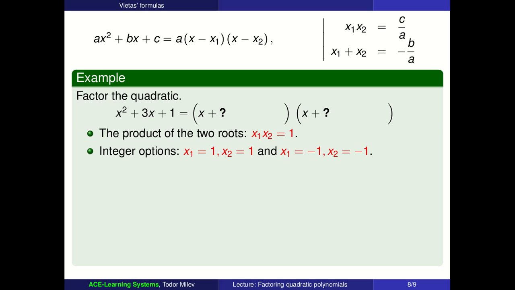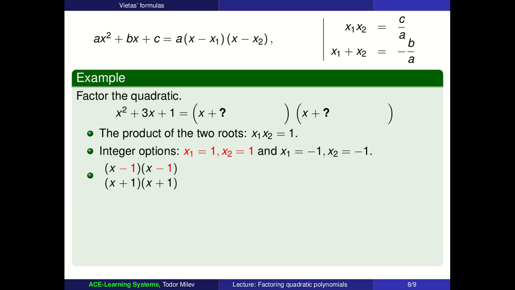Of course, there are many pairs of numbers whose product is 1. There are infinitely many numbers whose product is 1, right? Just pick whatever you want for x1 (not equal to 0), and then 1 over that number times x1 would be equal to 1. So there are infinitely many pairs of numbers whose product is 1, but only 2 of those happen to consist of integers, either 2 ones or 2 negative ones. So let's try them both.